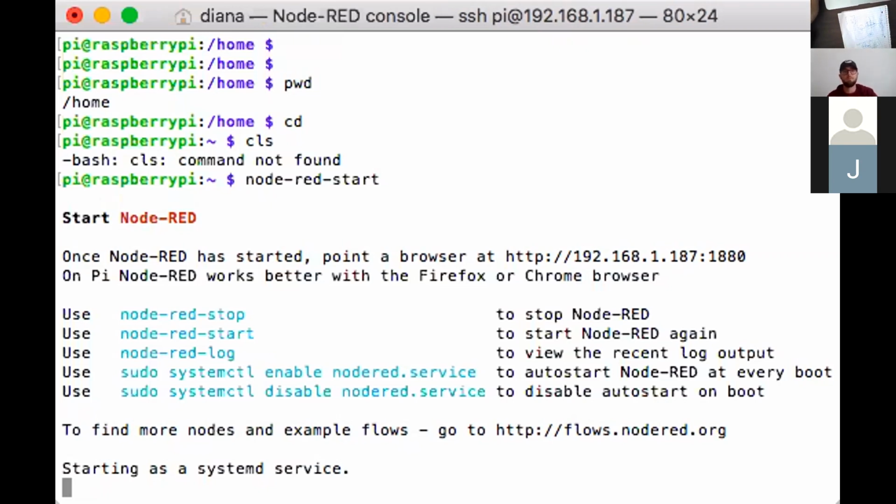Mine's saying npm does not support Node.js. You need to install npm. Yeah, that's one more step, my extra step. Mine is already there. I don't know why. Maybe you need to update and upgrade, but that takes too much time.